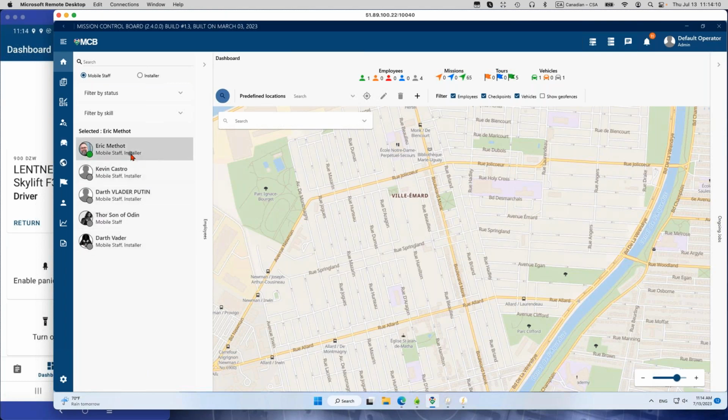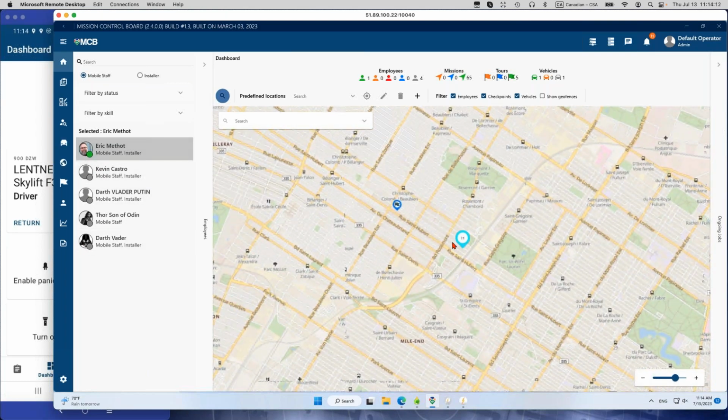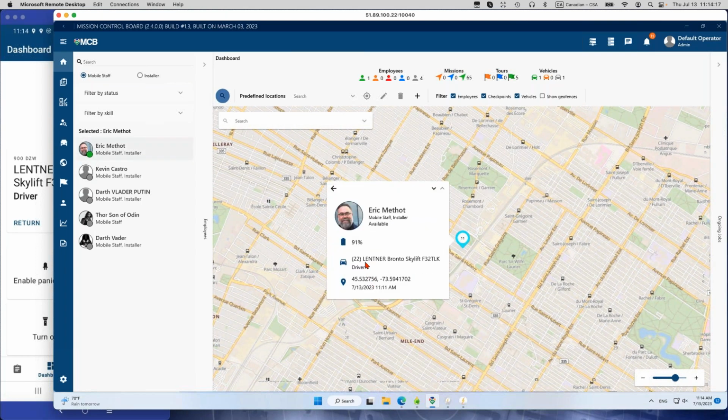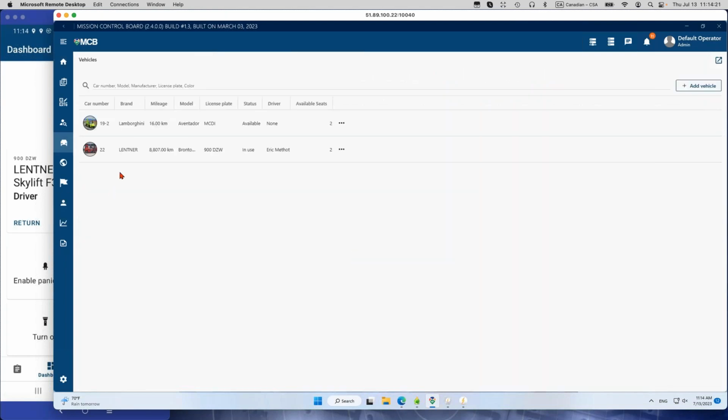As for the cars, when I select an employee, I know which car is assigned to him. In this case, I have the fire truck. There is a list of the trucks or the vehicles that I have here in MCB. And there is another one here.